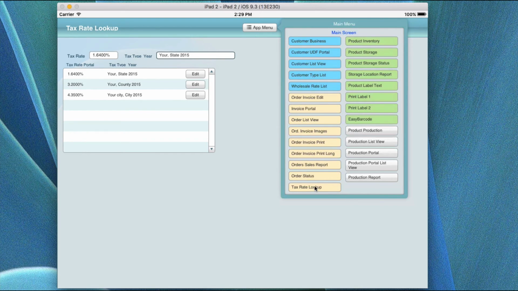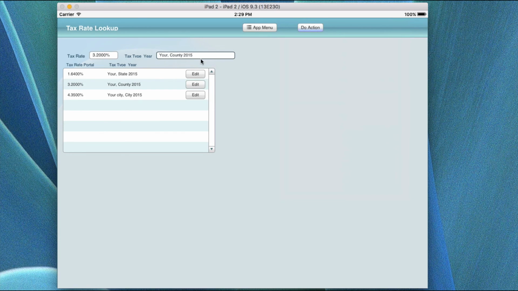Pardon me. And to edit these, what you're really editing is the information that's in these two fields up above. So when you say edit, it will move to the records. In this case, it's state. I could say county, and now I'm looking at the county information. And now I can edit up here and add. When you edit up here, it'll change it here. If you want to change the rate or whatever, you can do it based on changing it in this field. Okay, that's pretty straightforward stuff.